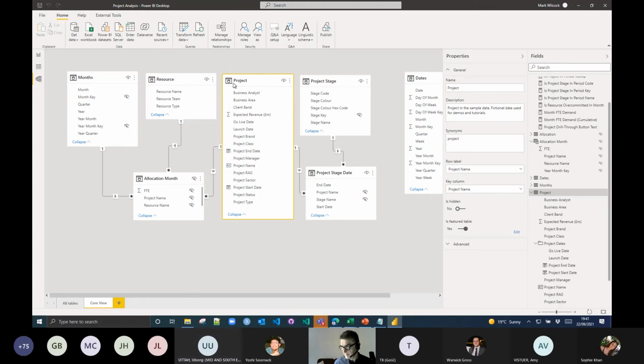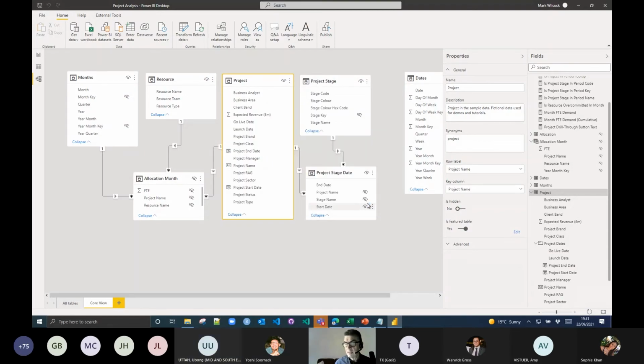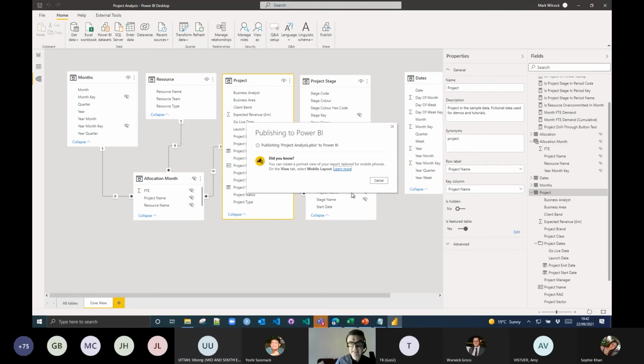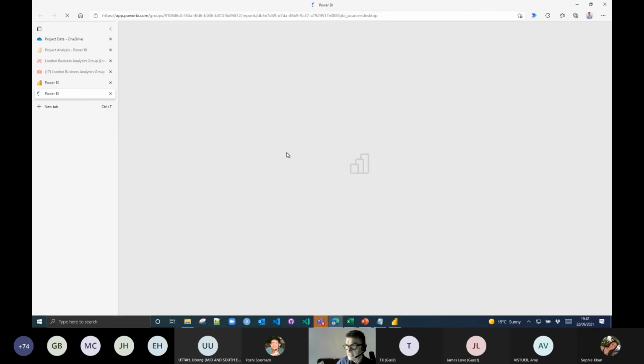Okay. And then I've got to publish that model. I'm publishing that to my tenant. I've got my own Power BI tenant, and my tenant is full of workspaces. Workspaces are areas where we can publish reports and data to, and we can give people access to, so they can see them. So I'm publishing that to the tenant, and if I go to that tenant, let's have a quick look.